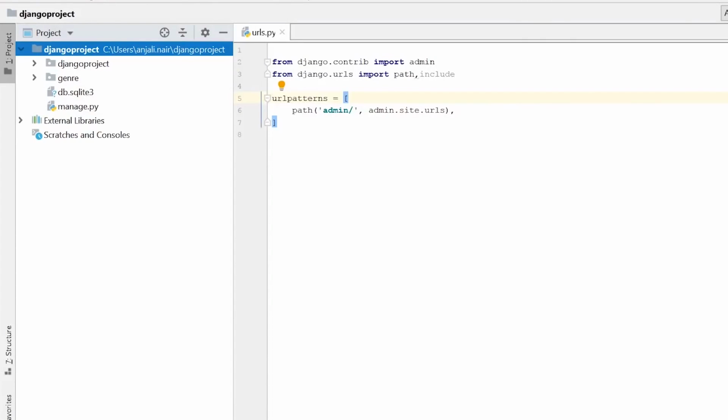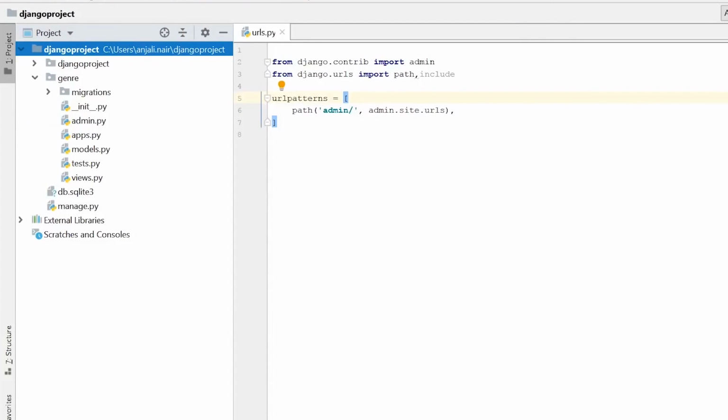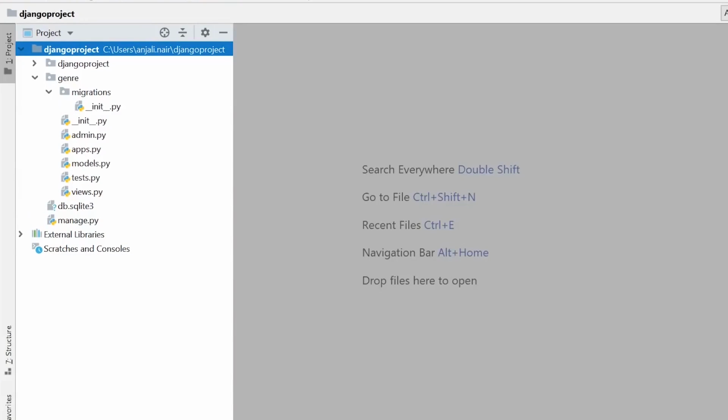So I go back to my PyCharm, and as you can see here, we have our app genre created in here. Now under this app, there are more number of files. So what do these files do? We'll discuss that first. Well, first is our migrations folder. Now inside this migrations folder, there'll be a number of files which will be created. Once we go through our project, we'll see every time we execute a particular command, a new file is inserted into the migrations folder. So this basically connects your database with your source code, and that might seem very complicated, but actually Django makes it extremely easy.